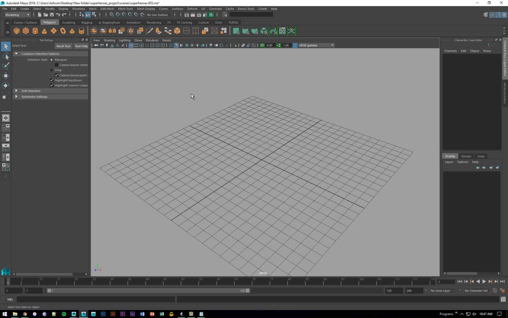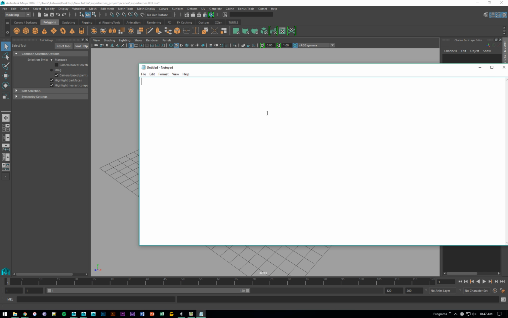Now since we're talking about things to do, let me also talk about things that I do not want you guys to do. There are basically three things that we normally do in other software that you cannot do in Maya. Let's write them down. Number one, you cannot double click on Maya files and open them up. We do this with Photoshop, Word, After Effects. I do not want you guys to do this with Maya.